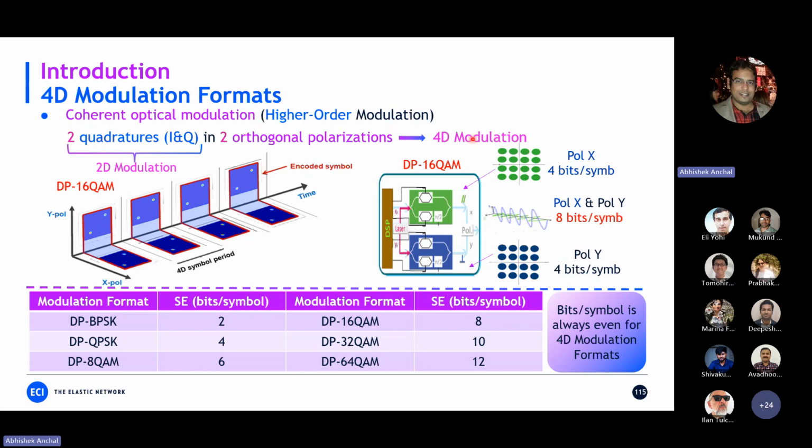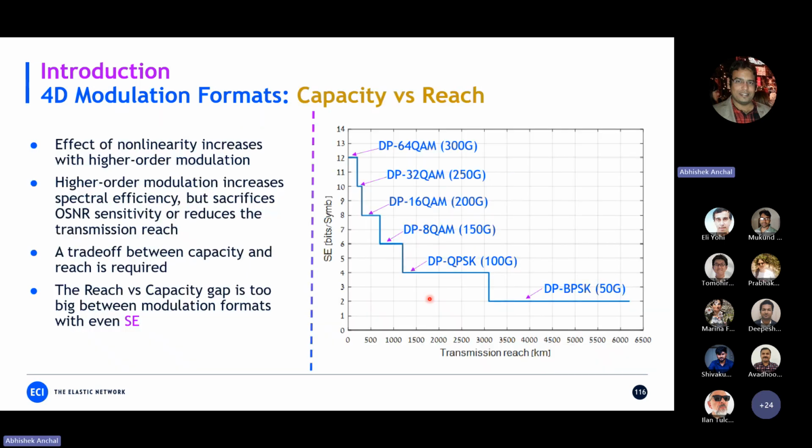So all the higher order modulation formats are usually used in 4D modulation in most transceivers. If you check Acacia or any other transmitter, you can see it's always written DP-16QAM or DP-QPSK, DP for dual polarization. So you always transmit a 4D modulation format. And if you check the 4D modulation format spectral efficiency, it's always even. For example, BPSK bits per symbol is supposed to be 1, but since we transmit both polarizations, bits per symbol is 2, not 1. Similarly, QPSK becomes 4, 8-QAM becomes 6, 16-QAM 8, and so on. So bits per symbol or spectral efficiency of a 4D modulation format, because of 2 different polarizations, is always an even number. And why is it a problem?